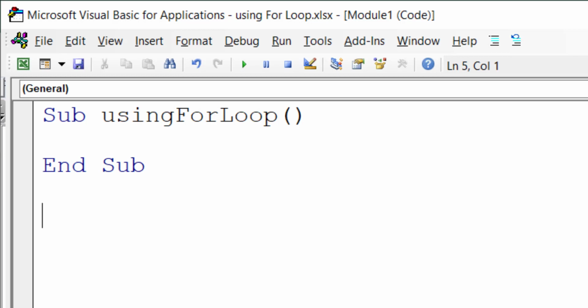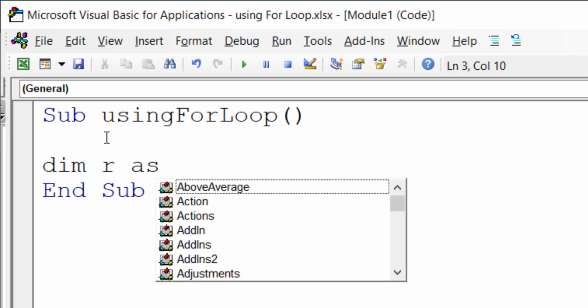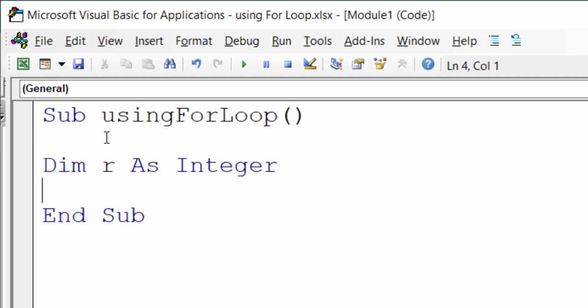In my college time, when I first learned C++, we used to learn for loop in this way. So we can declare a variable. This is optional, right? I declare R as an integer, and then I use a structure called for loop.